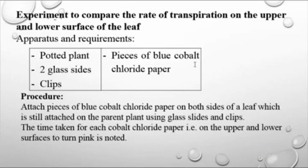Materials required: we have to use a potted plant, 2 glass slides, clips, and also pieces of blue cobalt chloride paper. This paper is the one which is going to confirm the presence of water. When water is given out and comes into contact with cobalt paper, it turns pink. Procedure.